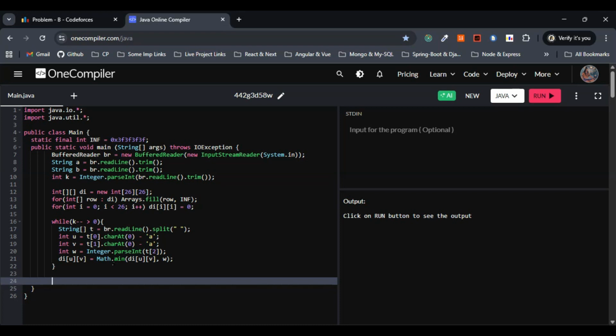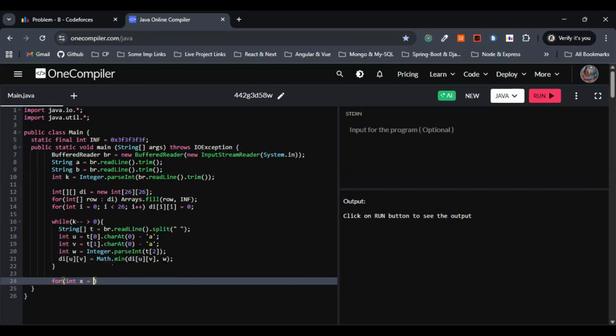So what we'll do first here, we have to compute all the pairs shortest paths on 26 node graph. As we have considered 26 letters, so we have to calculate all the pairs shortest paths on 26 node graph. Also, di of yz becomes the minimal cost to change y to z via any chain. Let's go with 3 for loops, man. Pure Floyd Warshall implementation here.